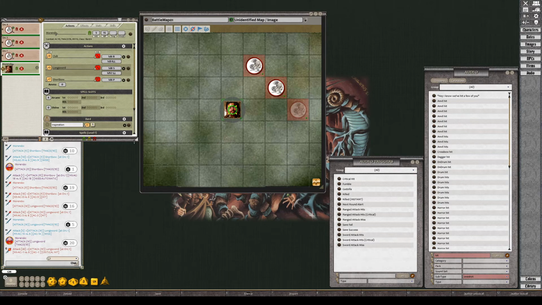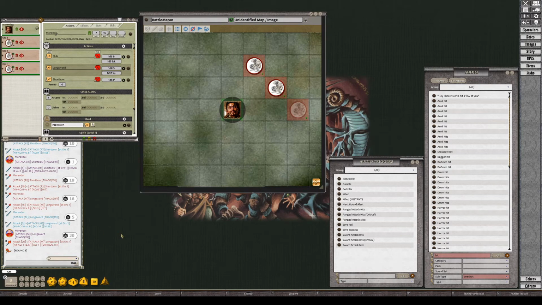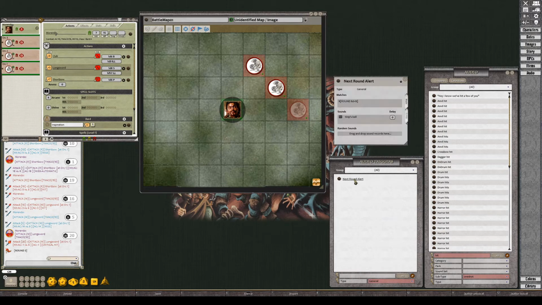And then there is also the general one, which is for me, whenever it's a new round, I have it play that bell, so it looks for round and then any number and then a bracket. And I will show you the new round. This is the next round configuration I have.